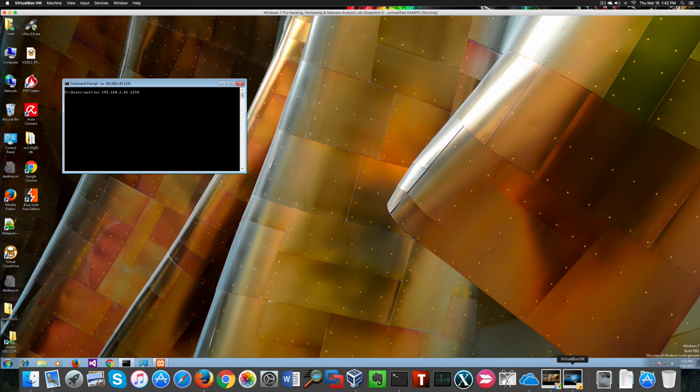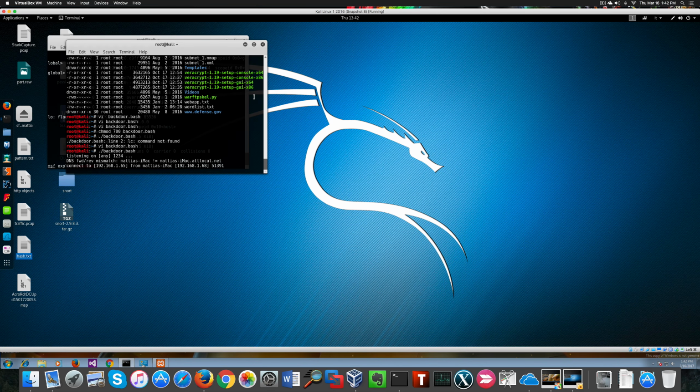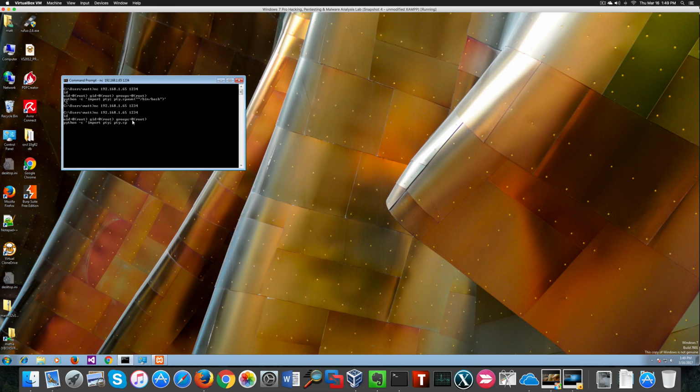In fact, if you go and see in Kali Linux, I have a connection to my Linux machine from my Windows machine. You'll notice I'm root, and that's why you shouldn't log in as root user on physical Linux machines. And now, thanks to Python, I can have an interactive shell as well, because I didn't have any prompt. And now I do have one.